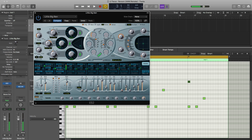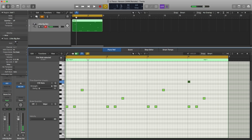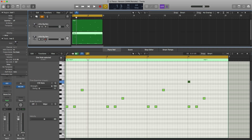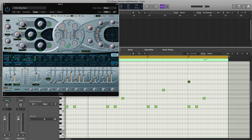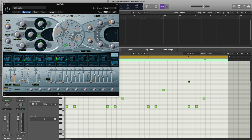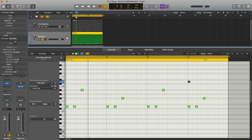All right, so this sound is going to take a couple sounds to layer up and make. So that is going to be our first layer. Let's go ahead and create another software instrument track. All right, so let's go ahead and copy down this pattern, and we're going to use another bell preset from ES2. And that is going to be the Bally Bells. And it sounds something like this.